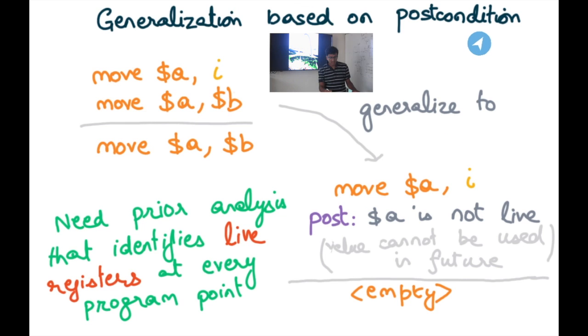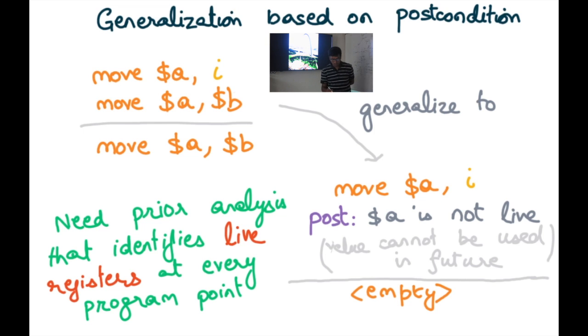Also, you can generalize through other mechanisms, and this is another common approach that is used by production compilers. So for example, let's say I had a Peephole optimization rule that said if you move a constant I to register A, and then you move the register B to register A, which basically means that the value of A wasn't even used before it was overwritten, then you can just ignore the first instruction and simply move the value of register B to register A, because the constant I in register A was never used. Well, you can generalize this in this way.